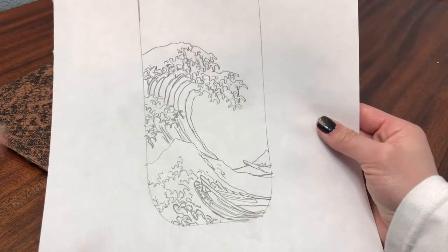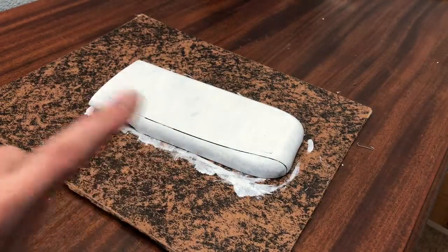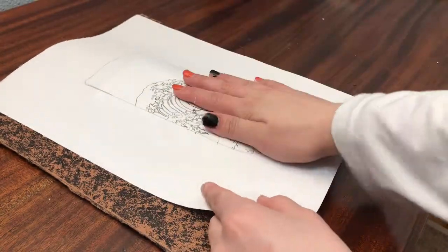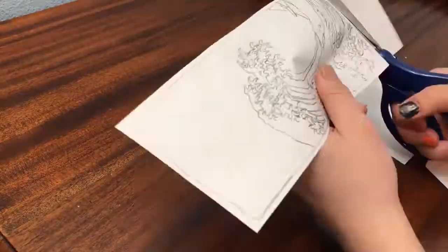While the paint was drying, I just completed this pre-sketch right here, and then I put about three to four layers of white paint on the calculator. And then on the back side of the sheet for the pre-sketch, I'm just going to scribble a bunch of graphite, and then you just do this simple DIY hack just to transfer your image from this paper onto the surface that you're creating on.